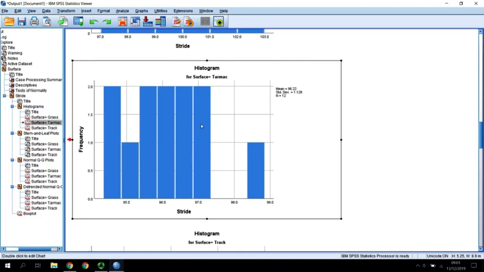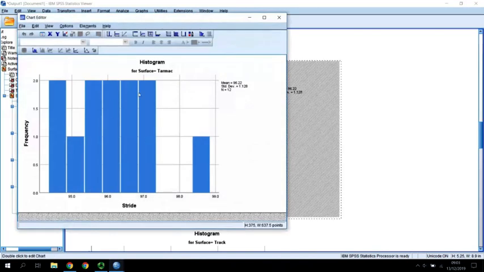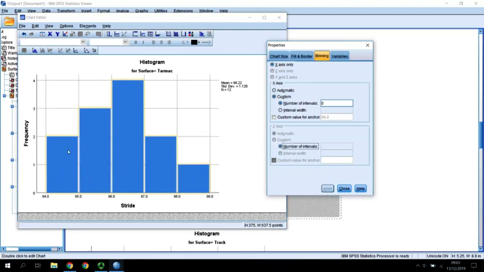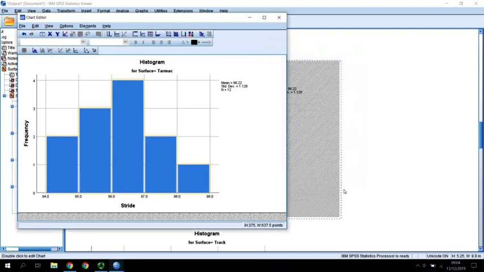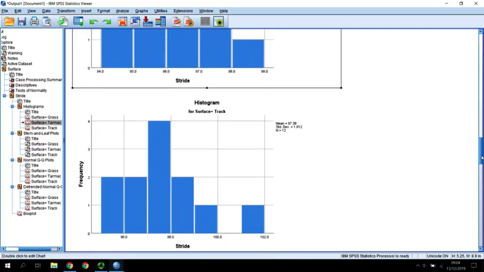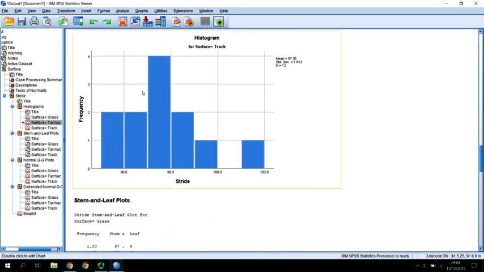So what I mean by that, if you click on this graph to open up the chart editor, and then click on the bars, you get this option which is called binning. If you click custom, and you specify here how many bars you want, so I'm going to put it to 5, let's say, and apply that, you can see that now that looks more like a normal distribution. So sometimes it's just the binning that SPSS has chosen to use that will sort of hide that normal distribution. This one's, again, not perfect, but I would be fairly happy with that as normal distribution.